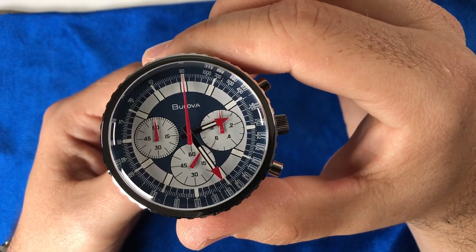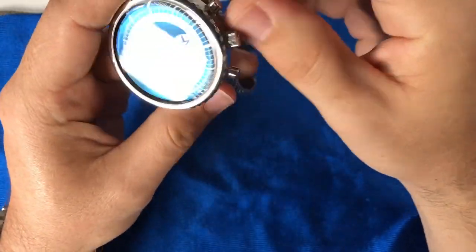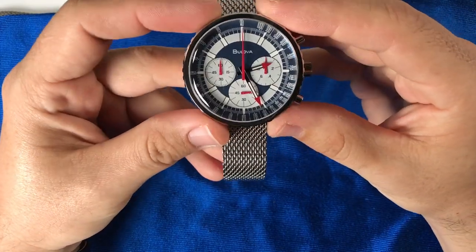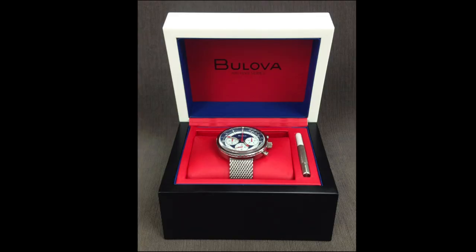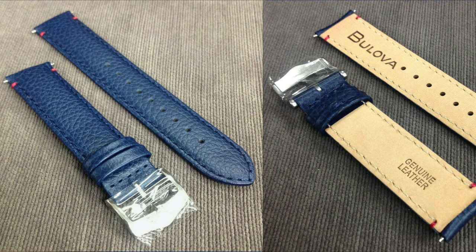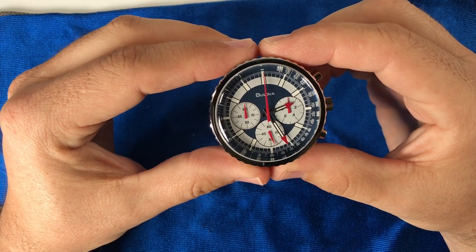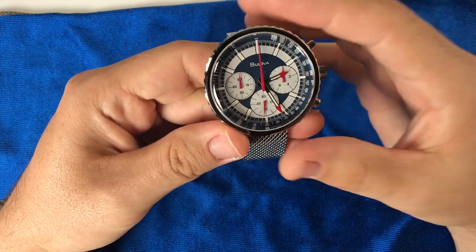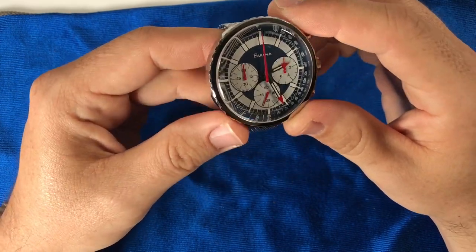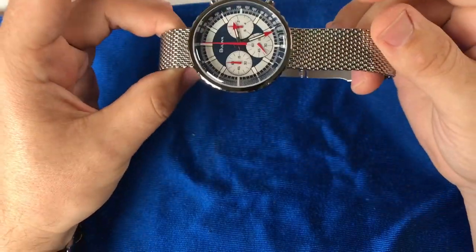When this thing first launched, it had a retail price of $750, but I was able to get an absolute steal on eBay where I picked this up for $135. That price did come with some disadvantages, as it did not have the original box, the additional blue leather strap, or the special spring bar tool that would have come with a newly boxed watch. I decided to buy it anyway, as I don't do much with watch boxes, I can easily get a nice leather strap aftermarket, and I already have most of the tools I would need for watch repairs and upgrades. You can pick up a new version with all the goodies on Amazon for about $260.